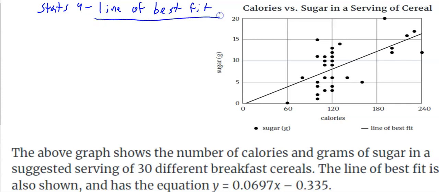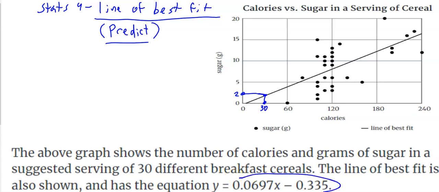The purpose of this, if I summarize in one word, is it's a prediction line. So we use the line of best fit to make a prediction. Let's say that someone had a cereal that had 30 calories. We would expect that cereal, if I follow it up to the line, to have about maybe 2 grams of sugar. That's the expectation. It's the prediction. We're using X to predict Y.